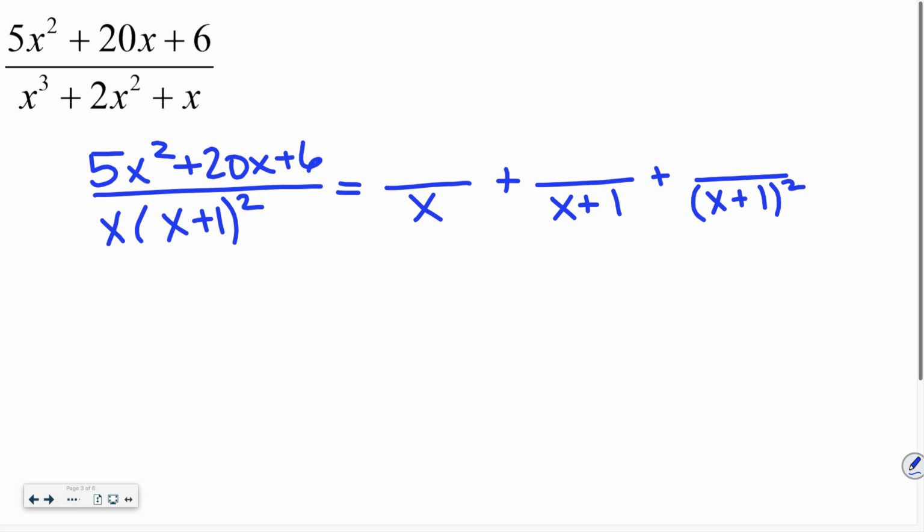Are these all linear? Is this a repeated linear factor? Then we're still going to treat it as linear, okay? I know that if you were to multiply that out, it would be quadratic. I get that. But the factor itself is linear. It's just a repeated linear factor, so we're still going to treat it as such. Okay? Questions before we continue with that?